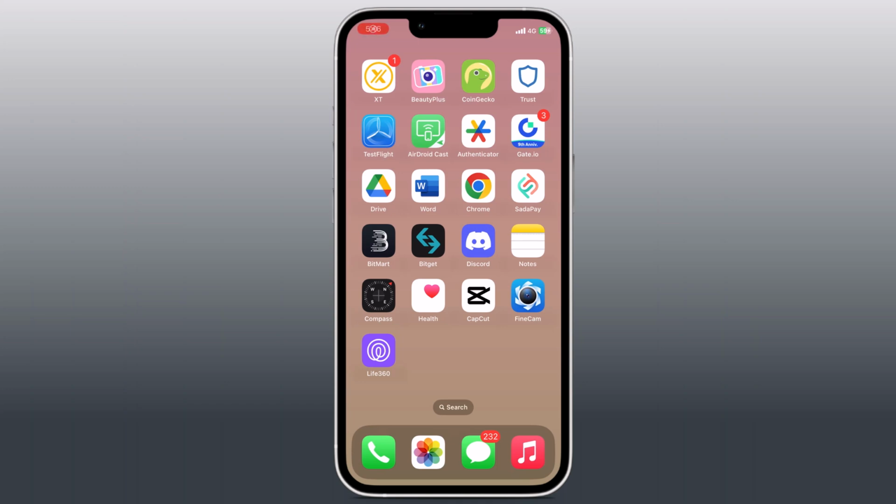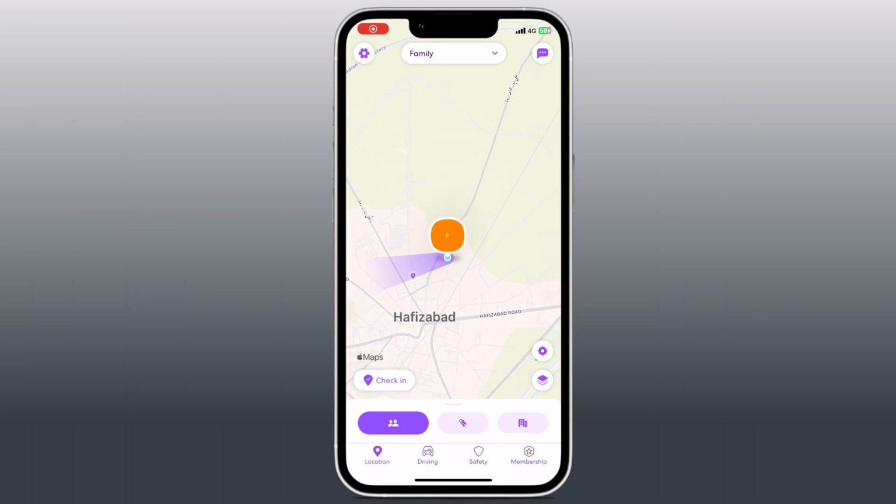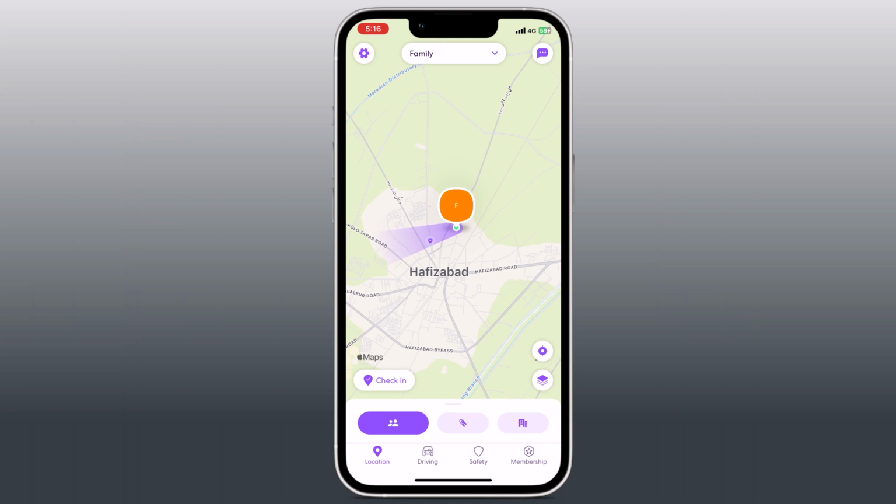In this video, I'm going to show you how to fake your location on Life360. Life360 is a location sharing app designed to help families and friends stay connected and ensure their safety. So Life360 can locate the location information of family members in real time. With the popularity of this software, there are situations where we feel like there is no personal space. So sometimes I want to do something and don't want my families to know where I am.